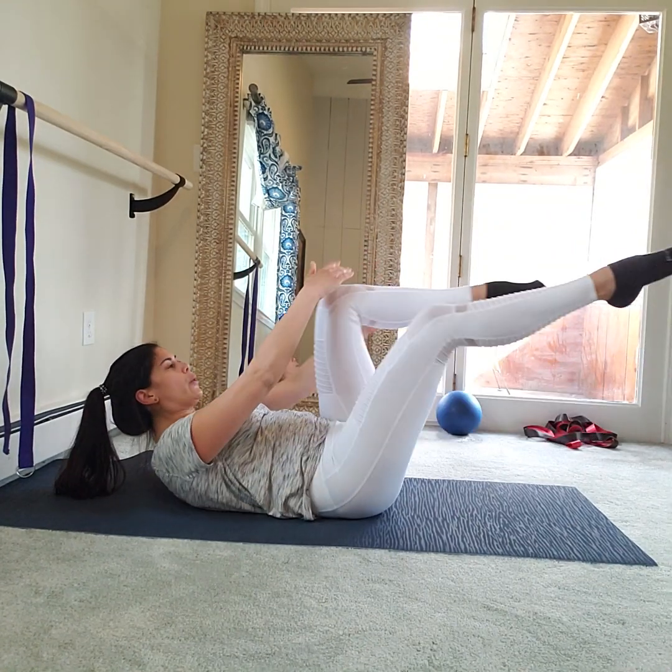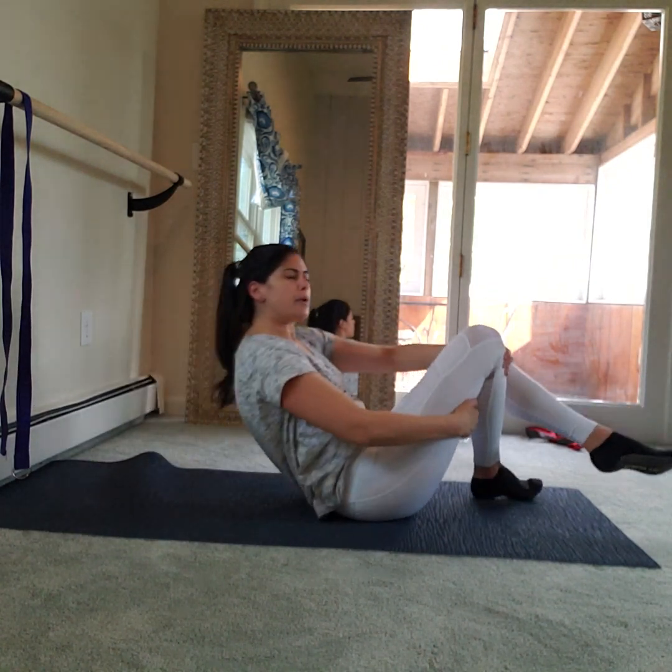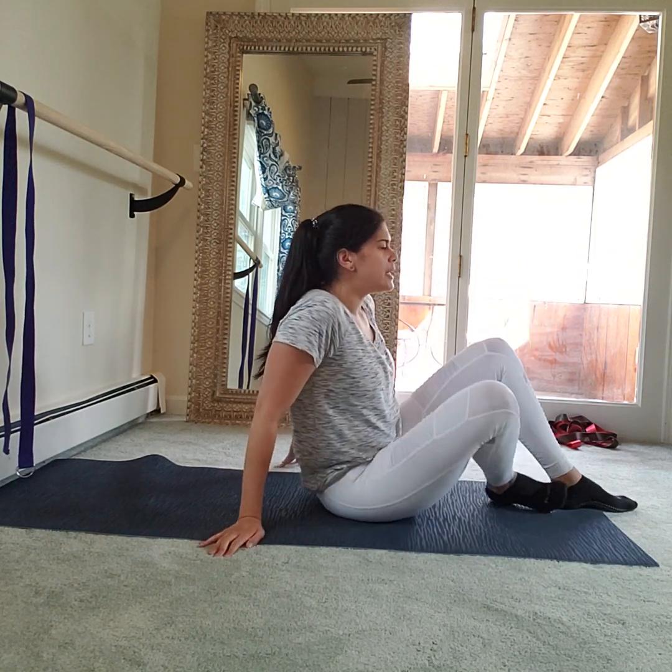Single leg. Let's do about 10 of those. Chin to chest, belly in, leg goes long on the extension. Exhale sharply as your leg comes in. It's like you're blowing a birthday candle out, but the birthday candle's at your toes, right? So you got to blow really, really hard to get that.